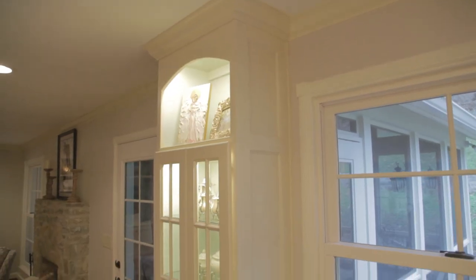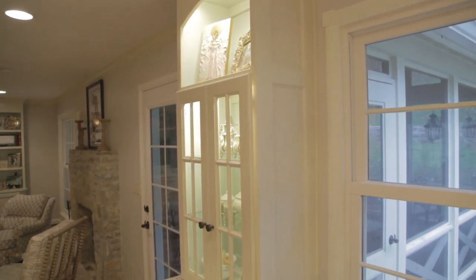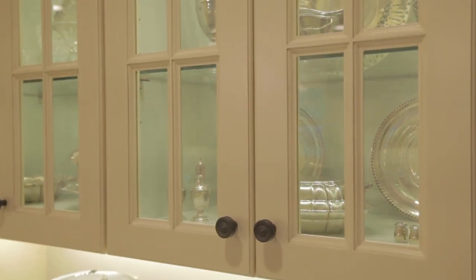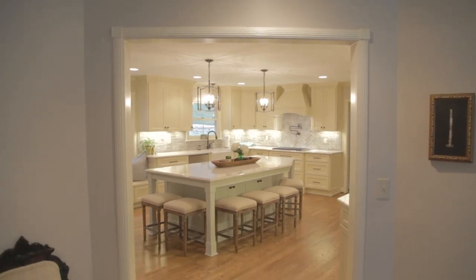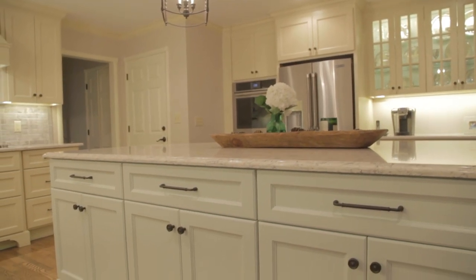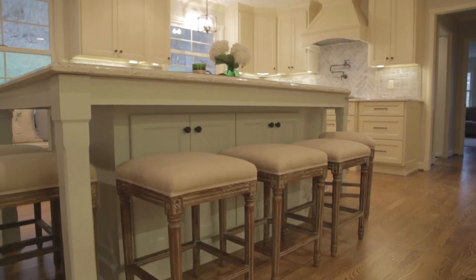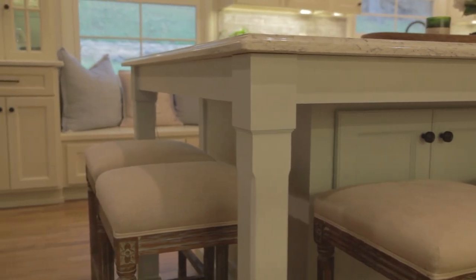We also asked about glass cabinets, and that was not a problem for him to incorporate so that we could really share our family things with people and friends. Pat, did you have something specific you wanted? Happiness for Sarah would be the first. But more importantly, we wanted to make this our home and make it our own, while incorporating the feelings of love and togetherness and family that I grew up with in these four walls. Being able to keep the center island was important so people can gather around — people don't do traditional kitchen tables anymore — so we use the island as the kitchen table where we sit together as a family. That feeling of love and family is something Kevin really heard and was able to put a plan together for us.